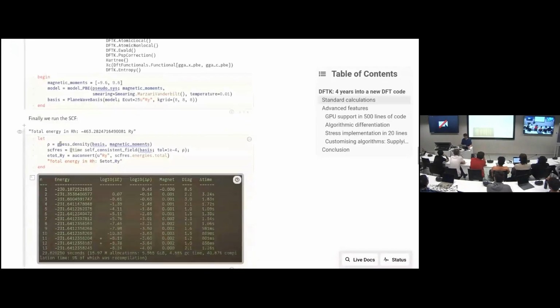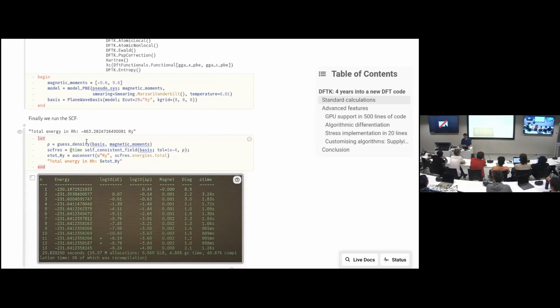I can start my density, create some guesses, and then run the self-consistent field calculation. In my notebook, I then have all the information available and can, for example, print the total energy. So this is a standard DFT calculation done in maybe 8 to 10 lines of Julia code. And you see, I was quite flexible.